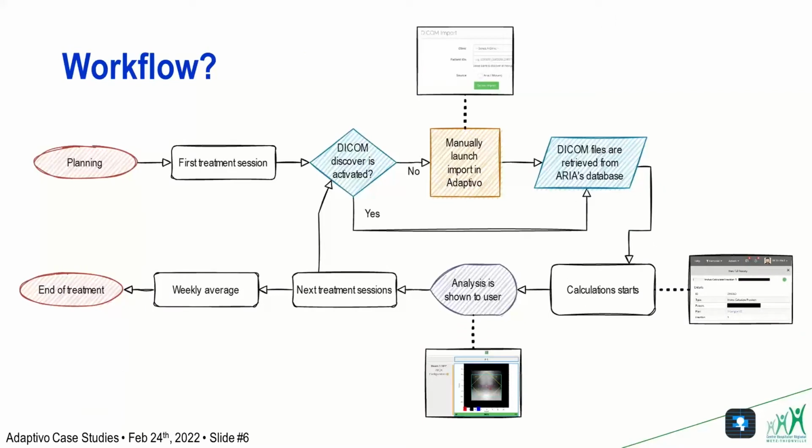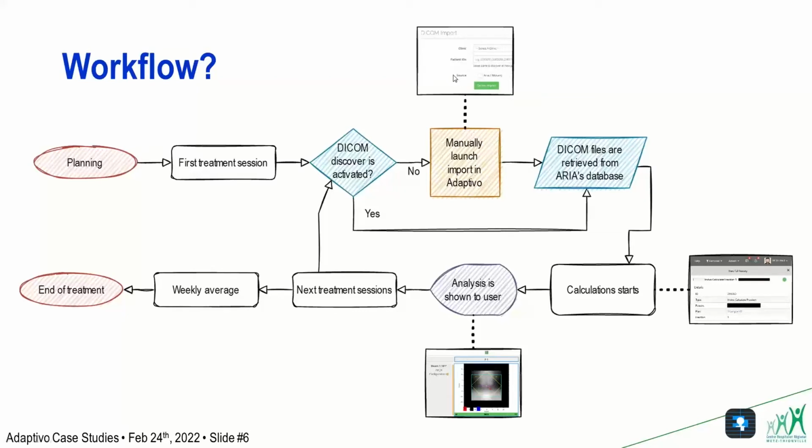About the workflow of this In Vivo module. It's a very simple workflow. You start by doing your planning, and then there is the first treatment session in which you acquire your integrated EPID images for each treatment beam. Then it depends whether the DICOM discover is activated in Adaptivo. If it is, then Adaptivo will automatically search for new patients in the database and automatically retrieve the DICOM files from your RNV database. If it's not activated, then you have to manually import the data, but that's very simple.